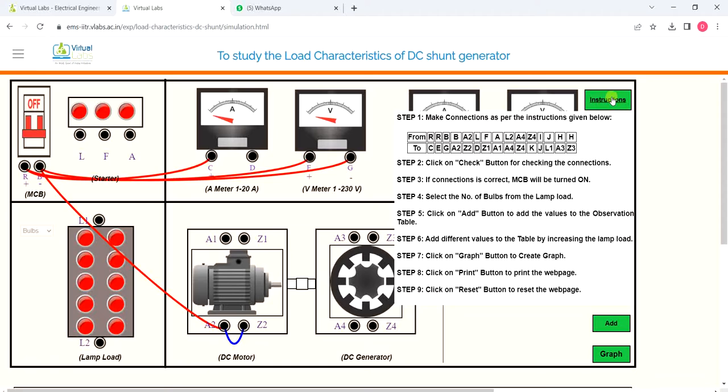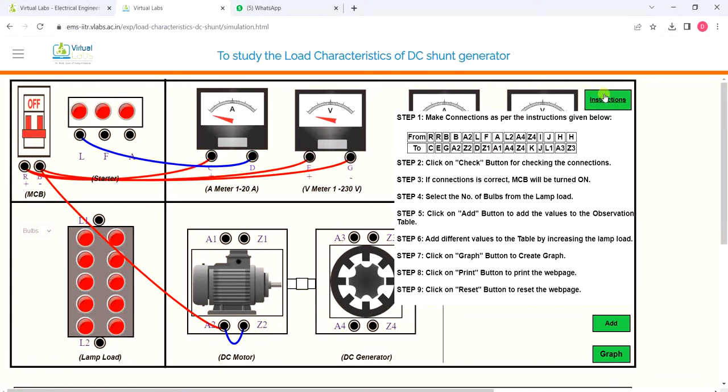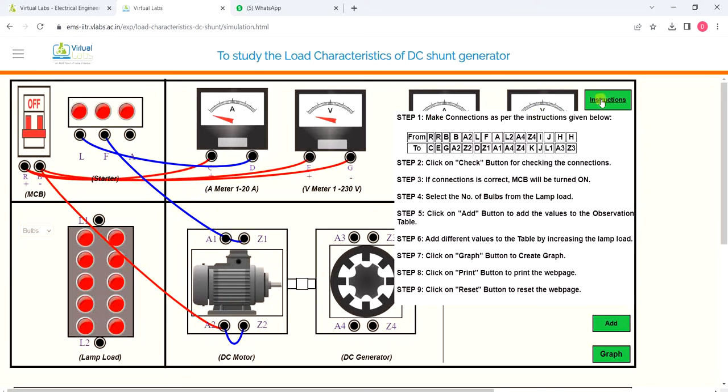Next one, L to D. Where is L? This is L and this is D. Now next one is F to Z1. Where is F? This is F and this is Z1. Now next one, A to A1.